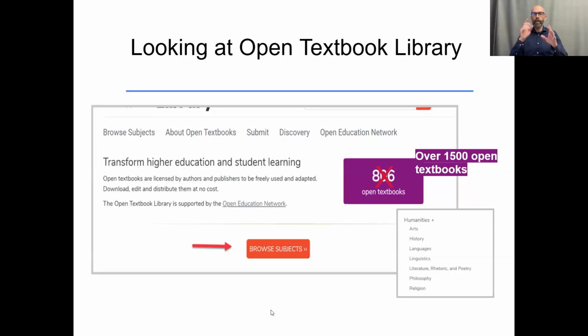Oh, actually, they've updated it. So there's over 1,500 open textbooks provided in here. And so folks upload their materials here, and then there are faculty who go in those subject areas and review them, and you can read those. And again, quite a few different subject areas. These are, again, full textbooks that you can download and use that are under Creative Commons licenses. So they are OER that you can adapt, take pieces of, and customize to your courses.